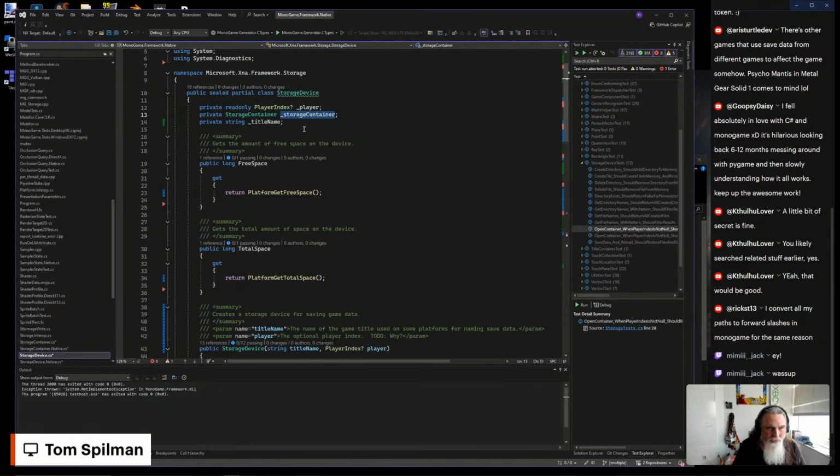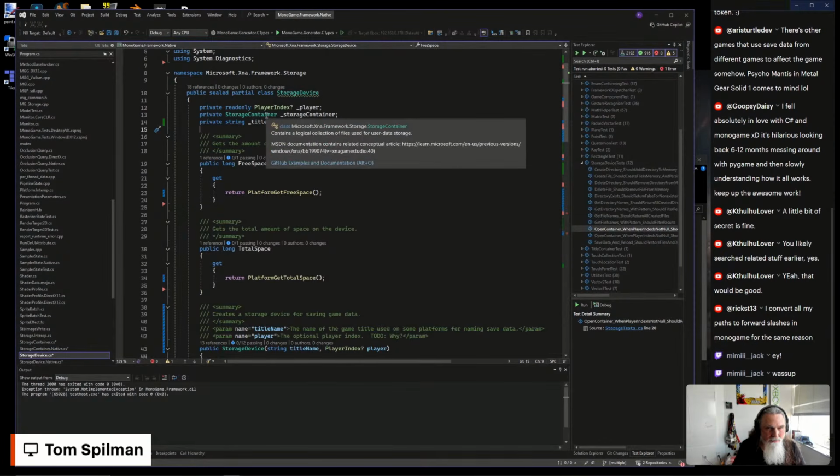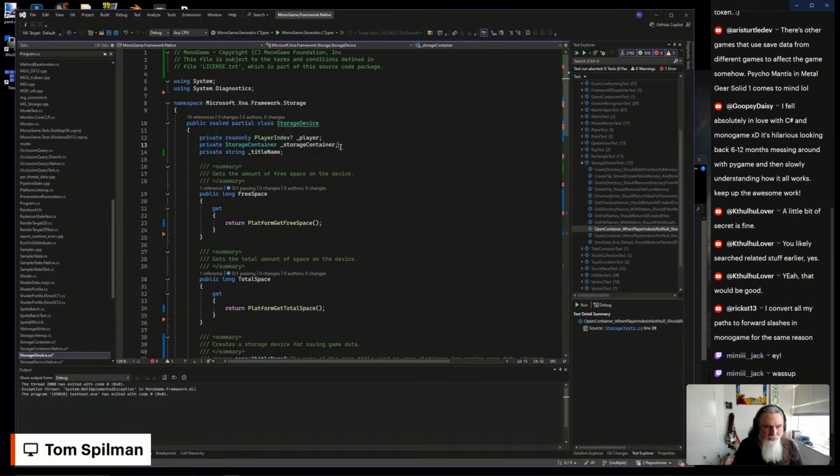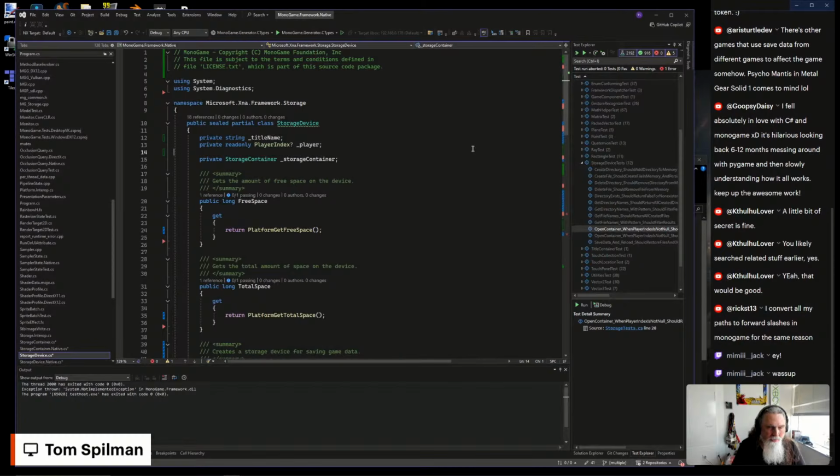This is actually, wait, what? Oh, I see what it's doing. The reason it does this, I was like, well, why is it doing that? That's kind of weird. There was an old rule that was in there.